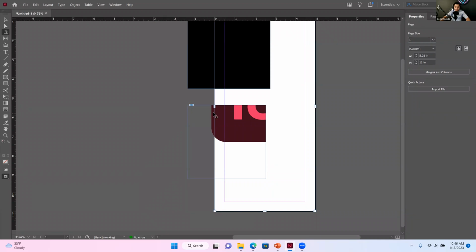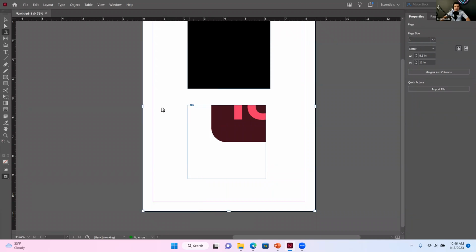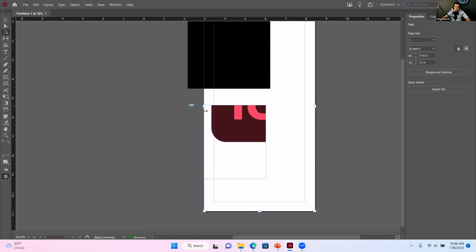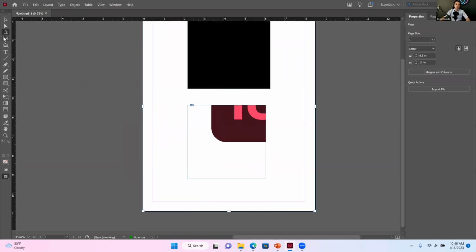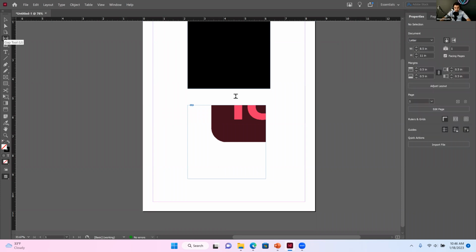But if you let go, it'll snap back to normal. It's not going to make modifications unless you click on that corner, drag, and hold the Alt key down. If you hold the Alt key down and click and drag, then it's actually going to make modifications to your document.